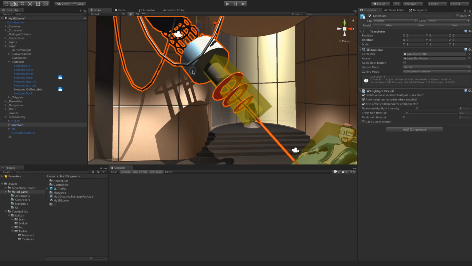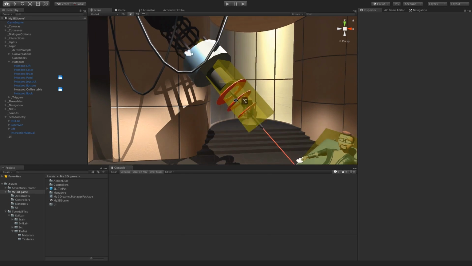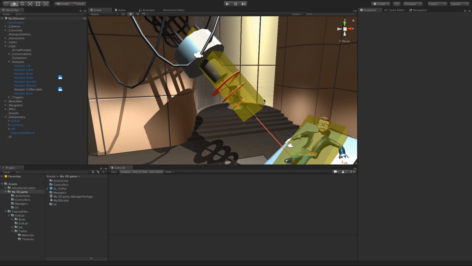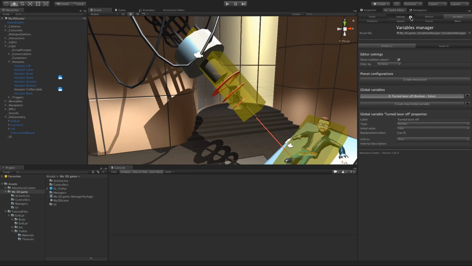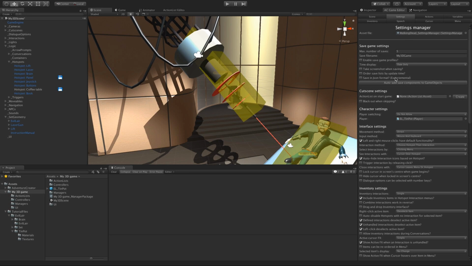Similarly, we would want a remember animator on our laser gun. But rather than going through our scene and adding all these components manually, there is a much easier way to do it. We just need to go to the game editor, and at the top of the settings manager, I can just choose Auto Add Save Components to Game Objects.